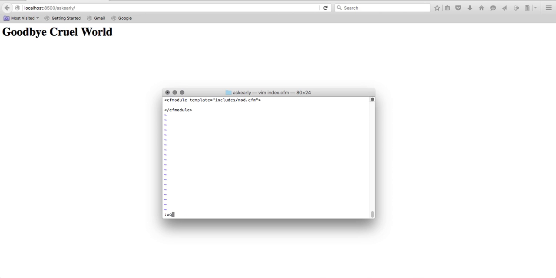So if we go back into here, we'll edit the module, and let's say that for every single page, we want this type of format. Okay, and then we reload our index page.